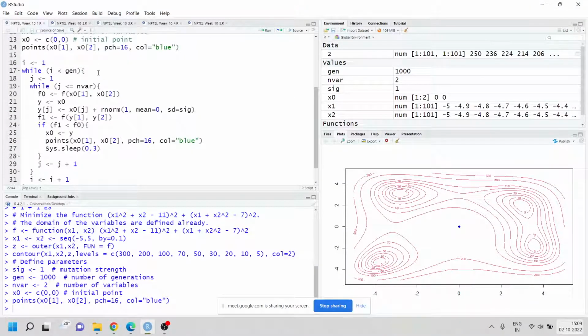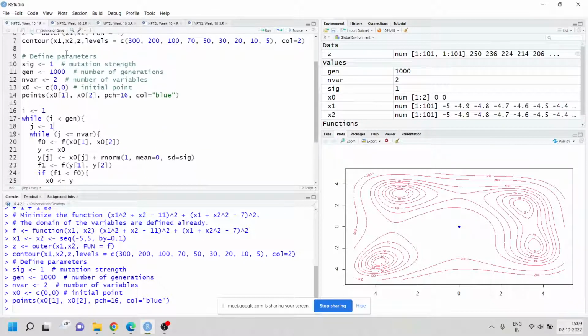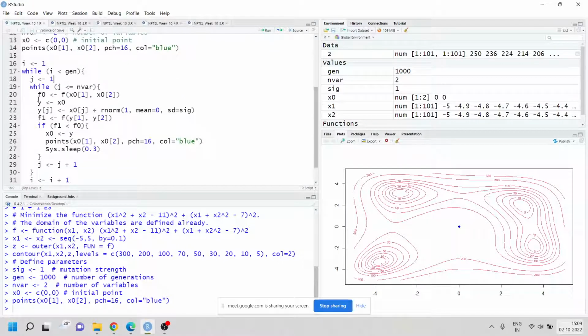First, this j is nothing but, again, you need to vary these two variables. This is a two variable function, so you can mutate along these two directions, two coordinates itself. That's why you are doing j equals 1, and while j is less than or equal to the number of variables, you will repeat this exercise, and you will do this in every generation. So this is a nested while loop that you have.